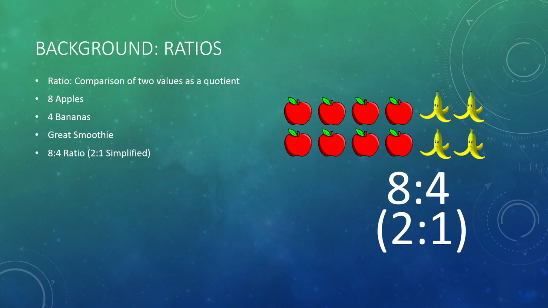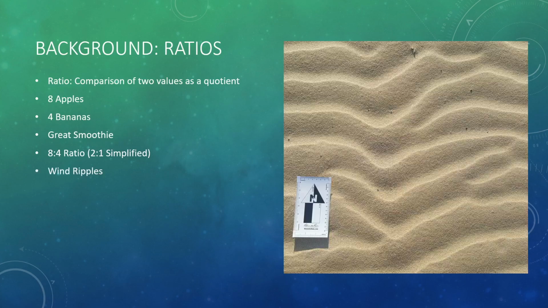Now, in geomorphology and physical geography, we don't really care about apples and bananas unless in case we need a snack in the field or they're growing on a really cool landform. However, we do have similar ratios that help us describe geomorphic features. You've probably seen these evenly spaced linear features along a beach or on a dune or in a stream or a river. These are called ripples, and they often form as the result of a fluid, whether that be air or water, flowing over a sandy surface.